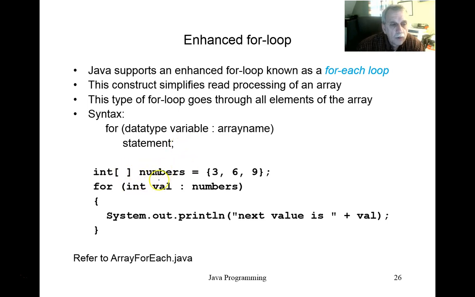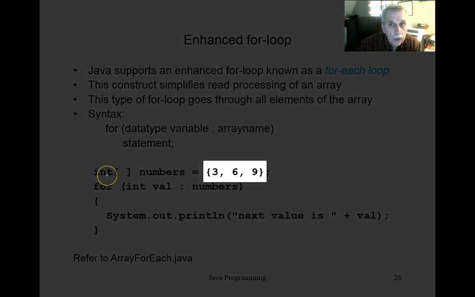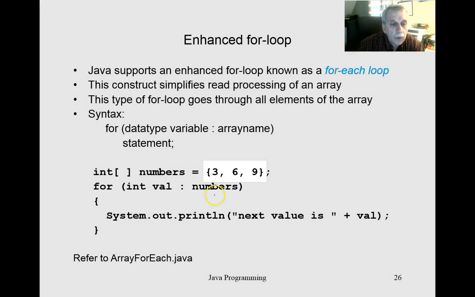So here we have a simple array of 3 integers. Observe that the base type of the array is int. Therefore, this variable that we put within the for loop must be the same as the base type. This data type of int is not because it's an integer for the subscript, but because that's the type of thing stored in the array. That's the base type. Then the array is numbers. That's the name of the array here.